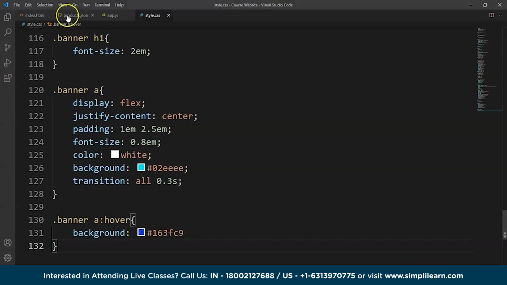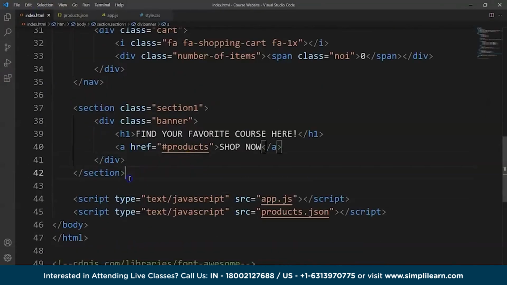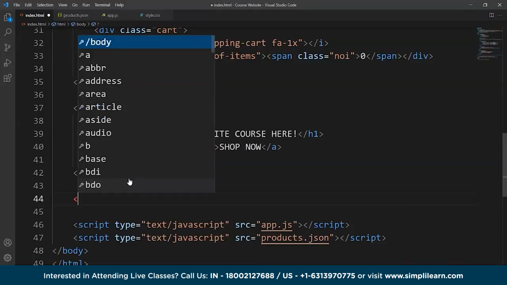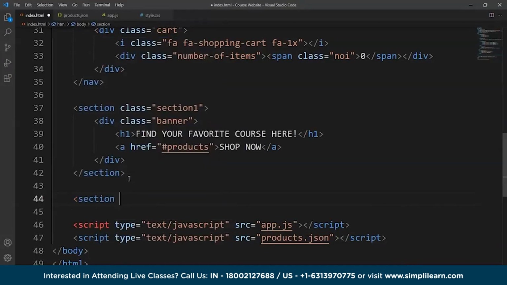So we'll move to the HTML file again, and inside this, now what we'll do is we'll define the section for products. So we'll write here section class is equal to section 2 and id is equal to products.